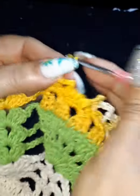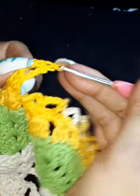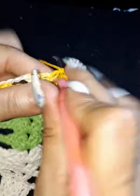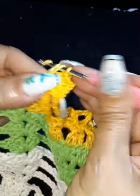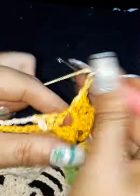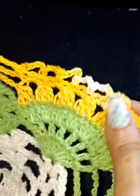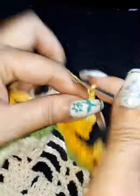Again, 4 chain, 1, 2, 3, 4. And again into the space and create your 3 groups of 3 double crochet with 2 chain separation. And this is going to be repeated all the way around, 2 chain separation, 3 double crochet, 2 chain separation, and 1 more group of 3 double crochet. And again, 1, 2, 3, 4.